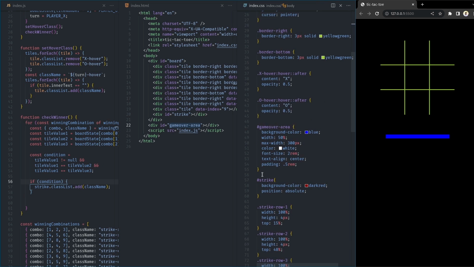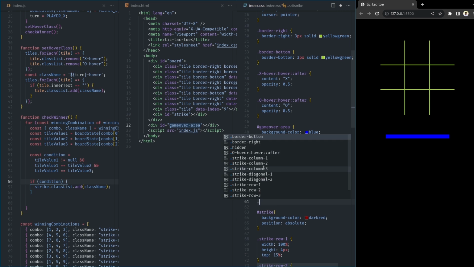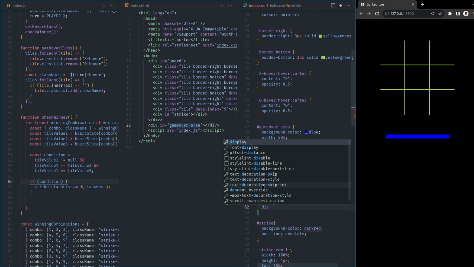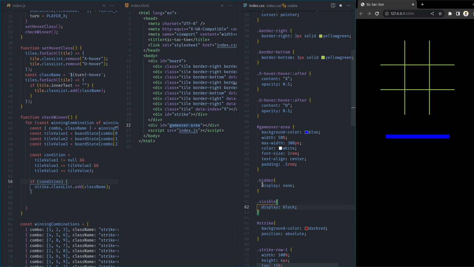And the game over area must be hidden, so I'm gonna create a class of hidden and display none. Again, in here, visible, display block, and by default our game area will be hidden, so I'm gonna give it the class of hidden.